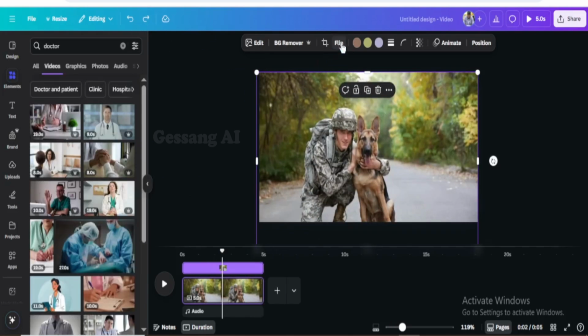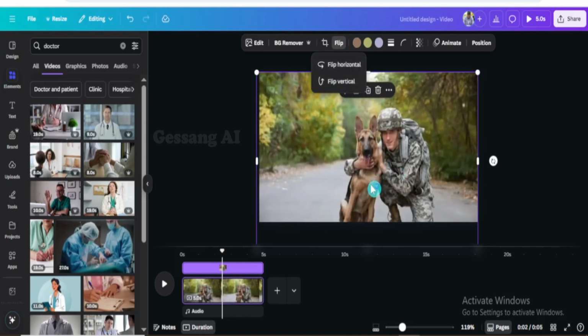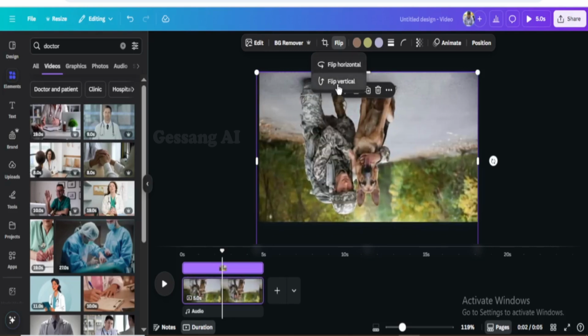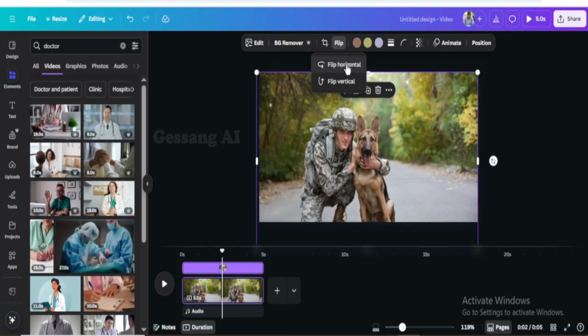Next, we want to talk about this flip here. This flip will actually turn this image to the opposite side, right? From this side to this side, that's what it does. So if you click on it now, we have the horizontal flip and we have the vertical flip. If I click on the horizontal flip, you see that the dog is at this other side and this soldier is at the other end. All right, now vertical is going to turn it upside down. So basically you want to use this, which is the horizontal most of the times, to flip your images to align whatever you're doing.